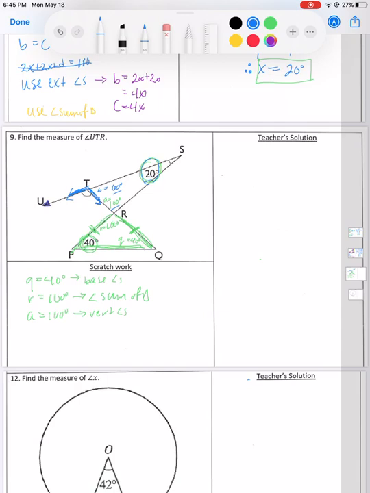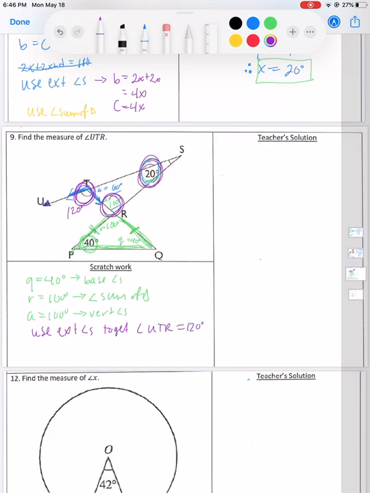And then I can use external angles again. I can use angles on a line to get to this one, but let me use external angles. I'm going to show you that this angle is equal to the sum of the opposite interior angles, which is these two right here. And so that's going to be equal to 120 degrees. So once we find that A is 100, we can use external angles to get angle UTR equal to 120 degrees.